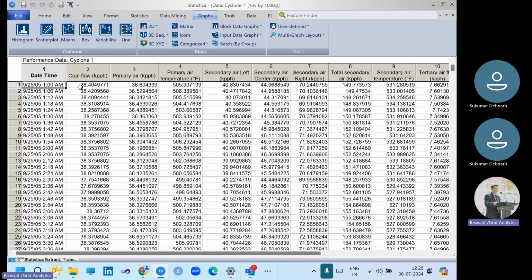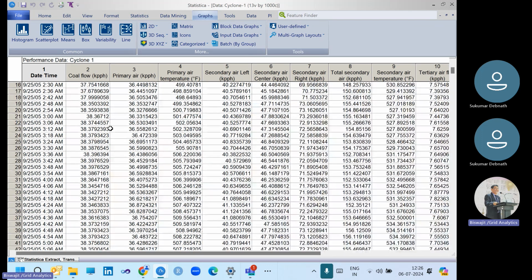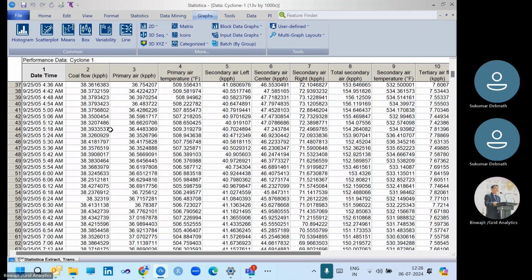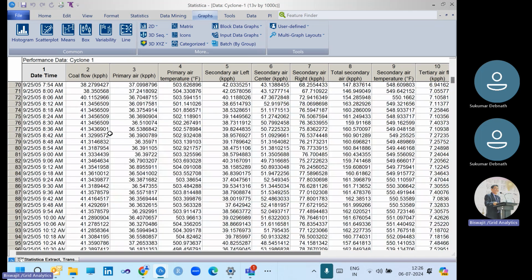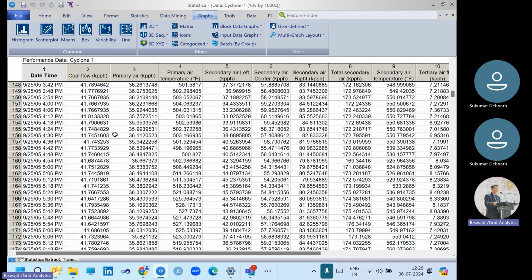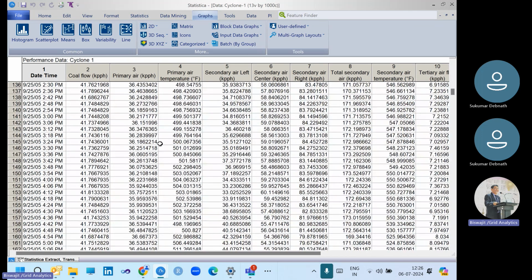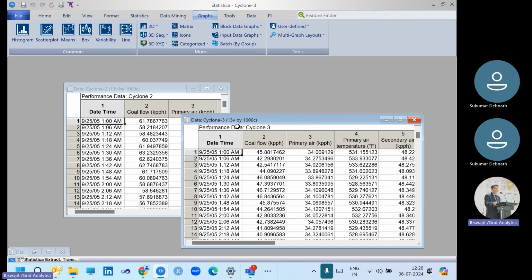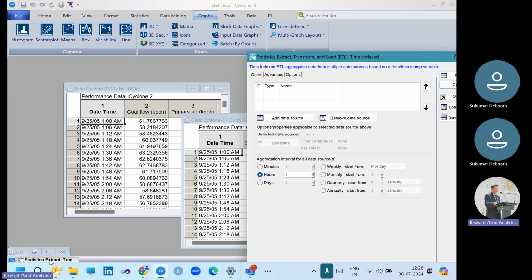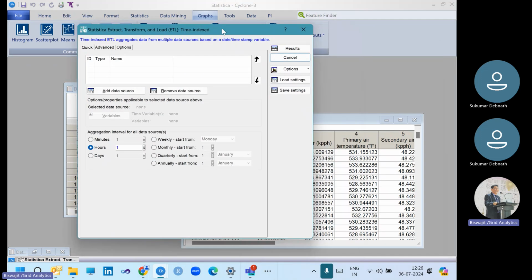Or if I wanted to compare the coal flow of cyclone 1, cyclone 2, cyclone 3, the 3 different factories, I cannot create a trend graph for the 1,000 data points. These data points are 1,000 here. So I wanted to do some kind of data aggregation. So how to deal with this kind of scenario?